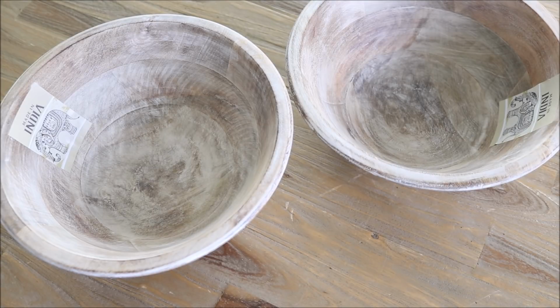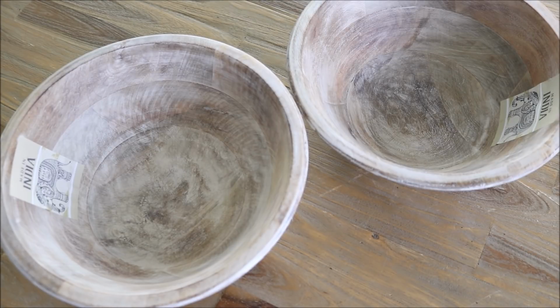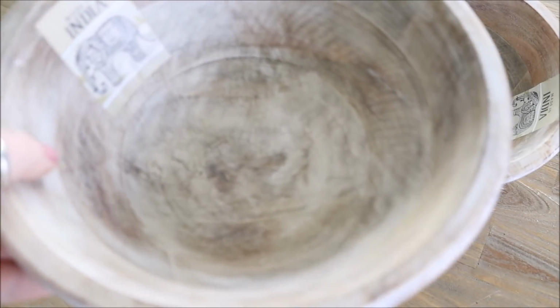So these are great outdoor entertainment bowls, and you do have to be a little bit more gentle with the washing and cleaning method for these bowls. You don't want any water sitting and creating too much moisture inside. So once they're clean, you want to wipe them dry completely right away. I love that these have a really beautiful whitewash finish to them. Each one has so much character and just so much uniqueness.